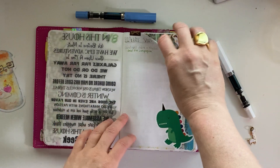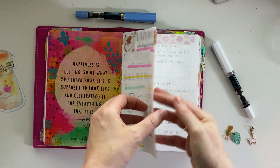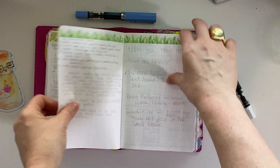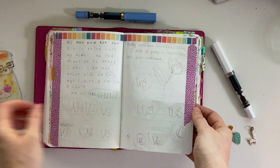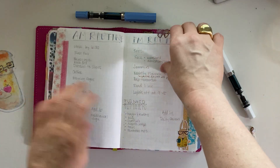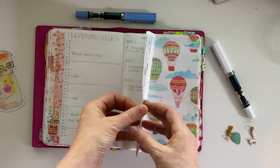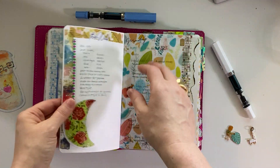My planning system has really evolved since I started this. I've tried one page a day, I've tried two pages a day, and I've come to the decision that I need to use two planners. I really have to separate out work from personal just because of the field that I am in. So I will do an updated setup video soon. I'm waiting on a couple things from Amazon Japan to finish up my setup for work. I'm going to continue using this as my personal planner.